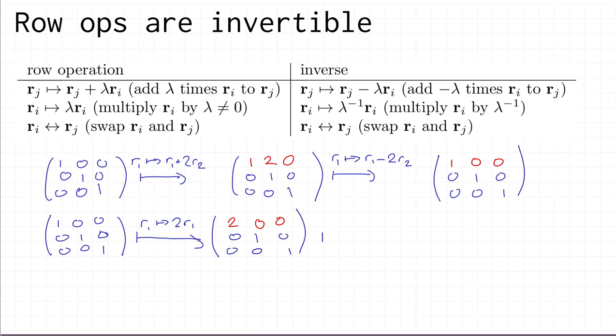If we want to undo that, to get back to where we started, then we can do the row operation which multiplies row 1 by a half, by 1 over the thing we originally multiplied it by. When we multiply by a half, we of course get 1, 0, 0, and then nothing else changes. So you can see we genuinely are back where we started. And for the last type of row operation, where you swap two rows, for example you might swap row 1 and row 2, you can get back where you started by swapping row 1 and row 2 again. So this final type of row operation is self-inverse. It is its own inverse.